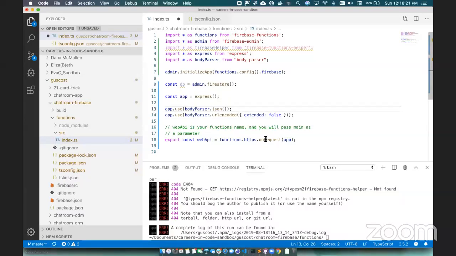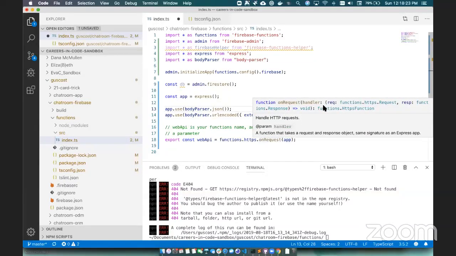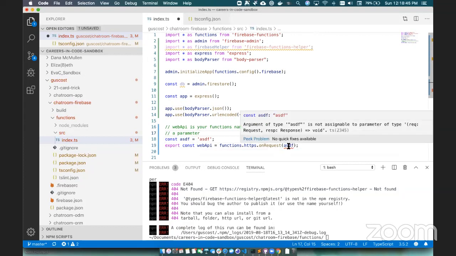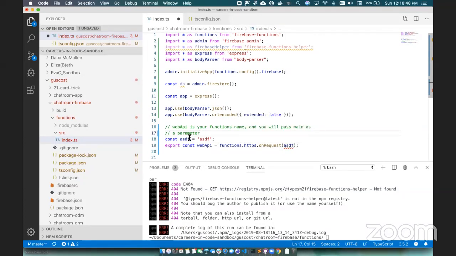And on request, it knows that the type of this thing is this, which apparently the Express type is compatible with. So if you tried to do anything else, if you tried to say const here, and you try to say that, TypeScript is going to say that's not correct. You can't put a string as the argument to this thing. So it knows a whole lot. That's another benefit of it.